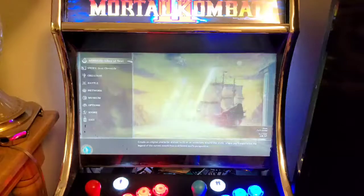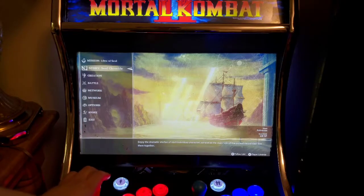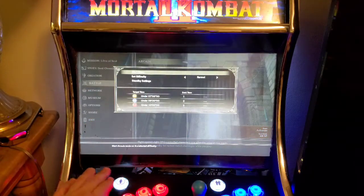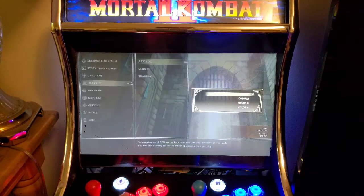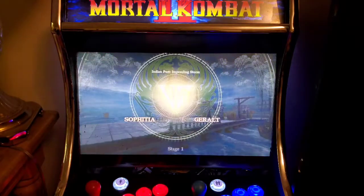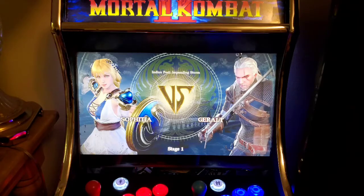But the latency on this is non-existent for the most part. I mean, obviously there's always going to be a little bit, but I don't notice it. You go to Battle, Arcade, Start Game, and we choose Sophitia, of course, and whatever. Oh, speaking of the upgrades, I also added two USB ports to the side of the cabinet. What else did I do? I did some other stuff.